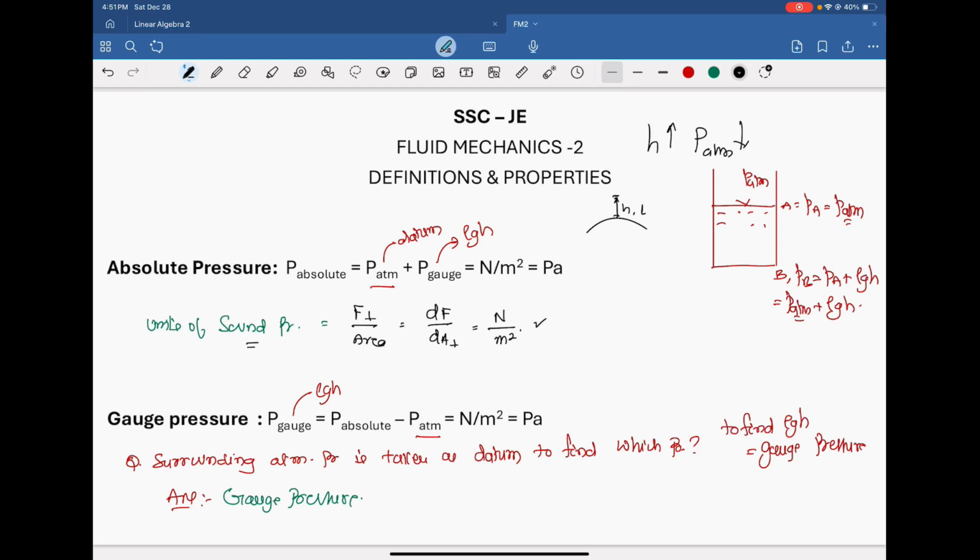fruitfully, and we have compared our knowledge level with the SSC JE questions also. They are also found to be in tune, and we are in a well placed situation. We are well placed, and our pace of learning is also good. And let's move forward with some more definitions and properties from fluid mechanics in the next lecture. Best of luck to everybody.